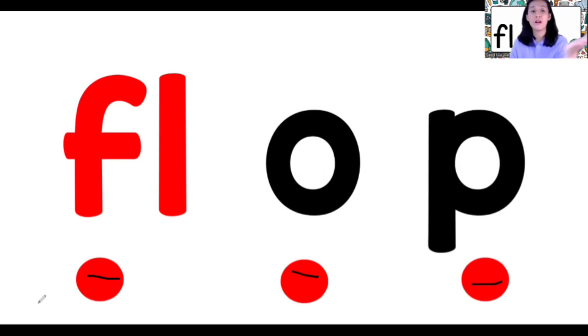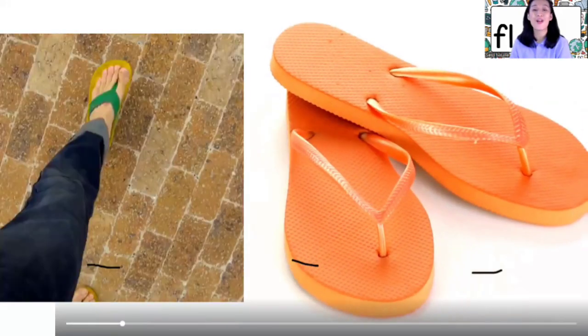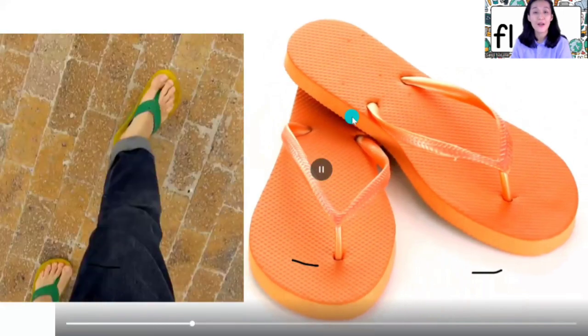Let's join them. Yes, what does the word say? Flop. Yes, what flop is? Oh, I'm wearing flop. Flop is a sandal like this, made from rubber.